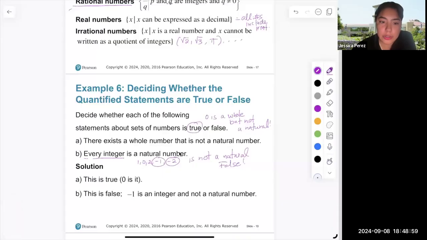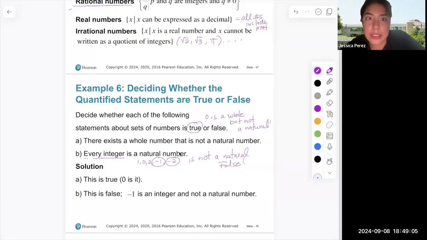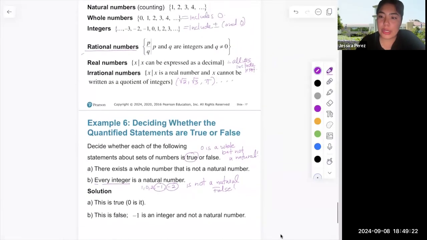Hopefully, as you are doing your homework assignments, you're understanding a little bit more about quantifiers and different statements, connectives like and, or, if-then, these examples that we went over, how to negate them, and how to negate quantifiers, universal and existential. So there are two types. Alrighty, so that is the end of section 3.1.